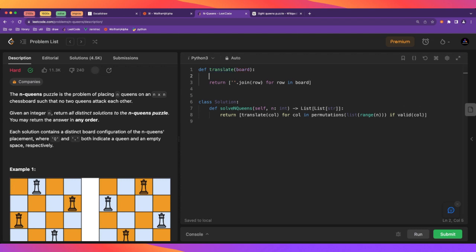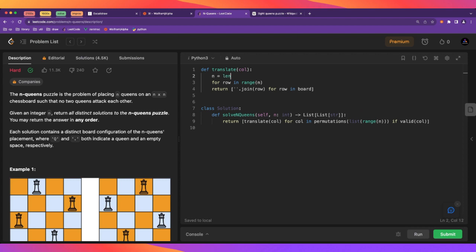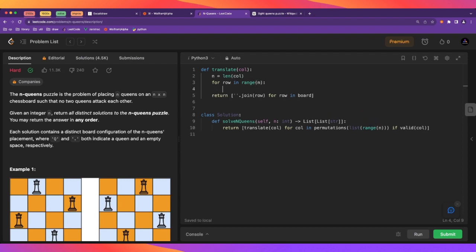So this would give us, for every row, n is the length of the call. So for every row here, the column is going to be call of row.